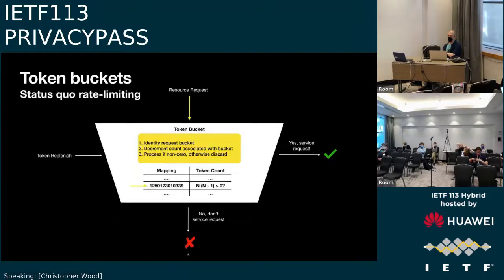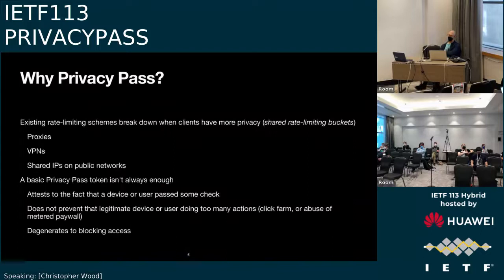Pretty straightforward. On the resource request side, similarly, the bucket has to be identified, and so that involves going into the hash table. Then depending on how many tokens your particular request corresponds to, maybe if it's a packet of size n bytes, there needs to be n tokens. Here we're just saying that each request counts as one token. The algorithm identifies the bucket, decrements the count by 1, and if it's greater than 0, surfaces it. If it's not, it just drops it on the floor. And that's basically it. You have to identify the bucket, and either you increment tokens or decrement tokens, and service requests accordingly. Back to you, Tommy.